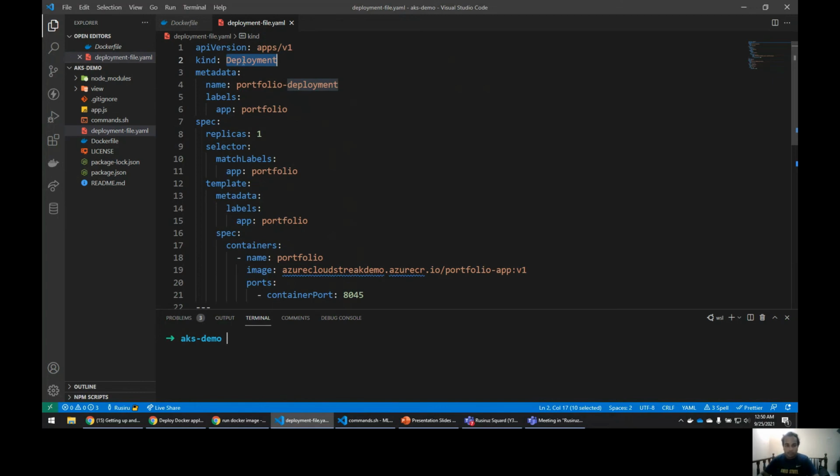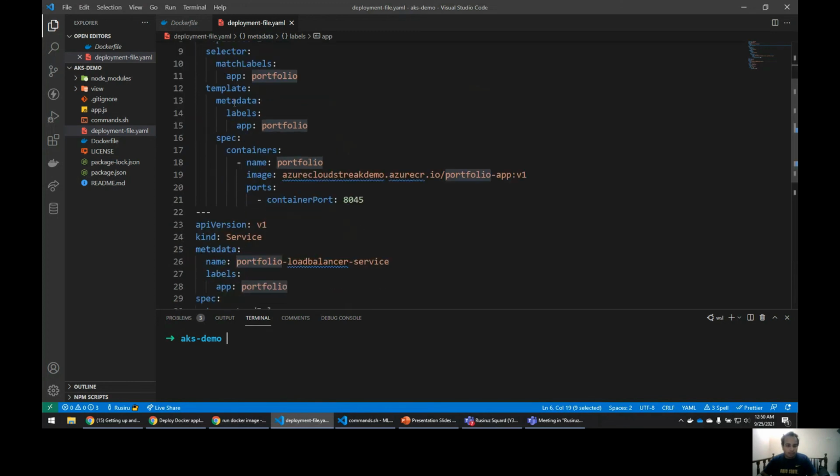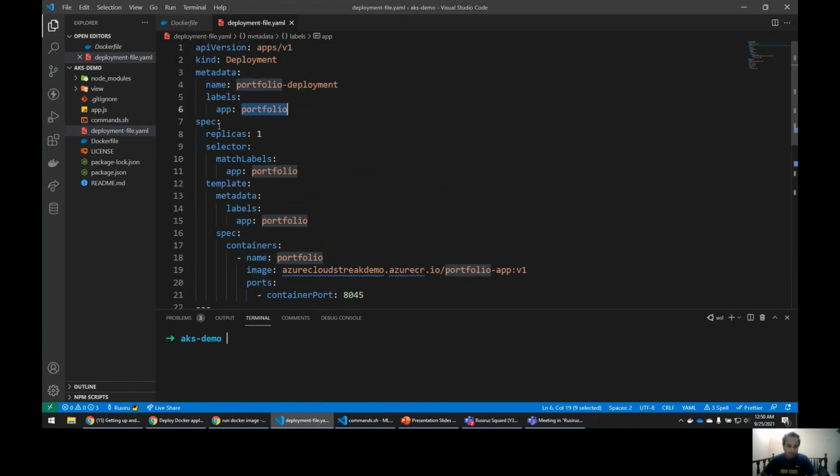That's why it's kind deployment, and inside our metadata tag we can give a name for our deployment. In here I just named it portfolio deployment, and if we want we can label it as portfolio. Then under the specification, we need to specify how many pods we want to create inside one node.